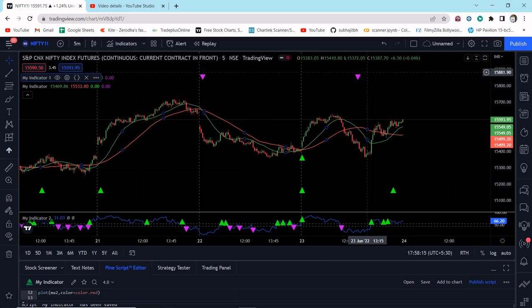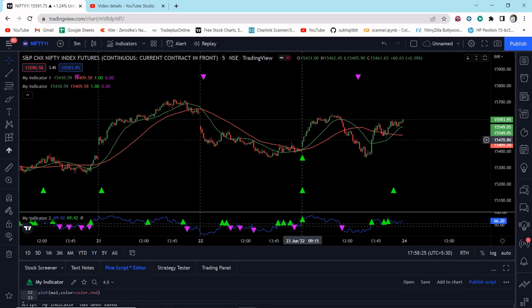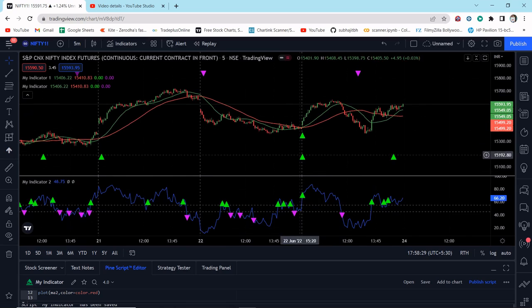So our top and bottom signal, this one and this one, belong to our first indicator, and the below bar and above bar belong to the final indicator. Now look at here whether it's working or not. Here in the below bar, which belongs to our first indicator, we have a buy signal, and also here from RSI we have a buy signal. So we have a buy signal in our final indicator.